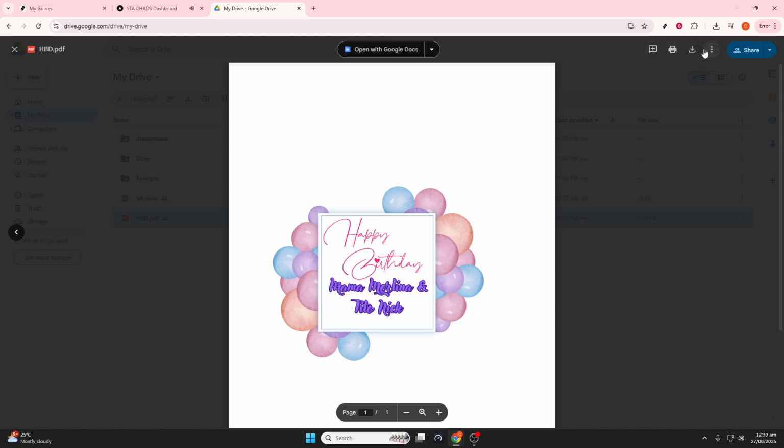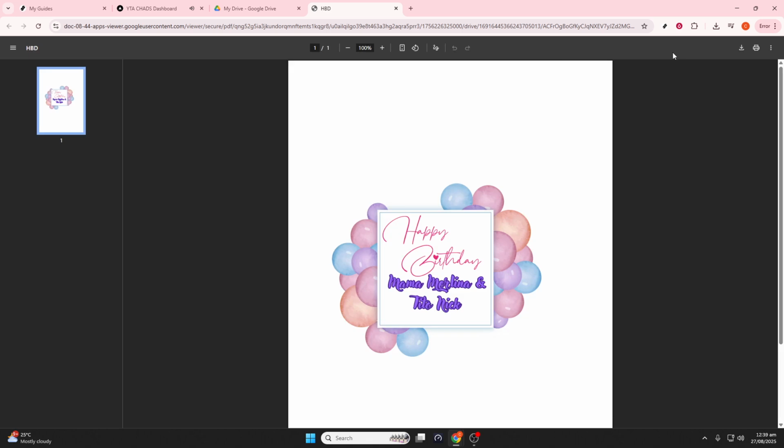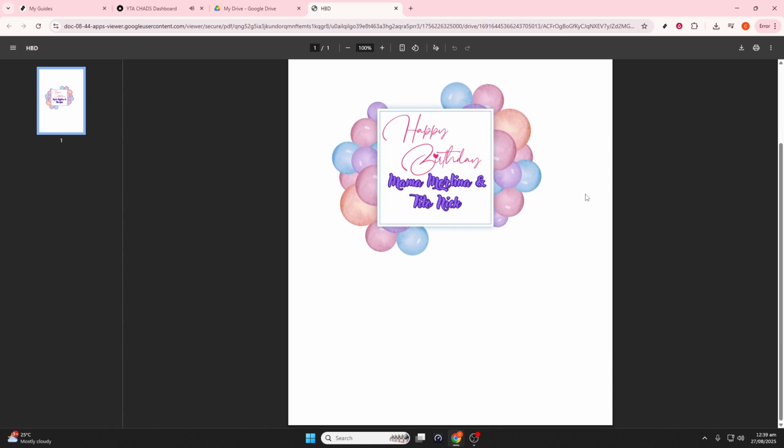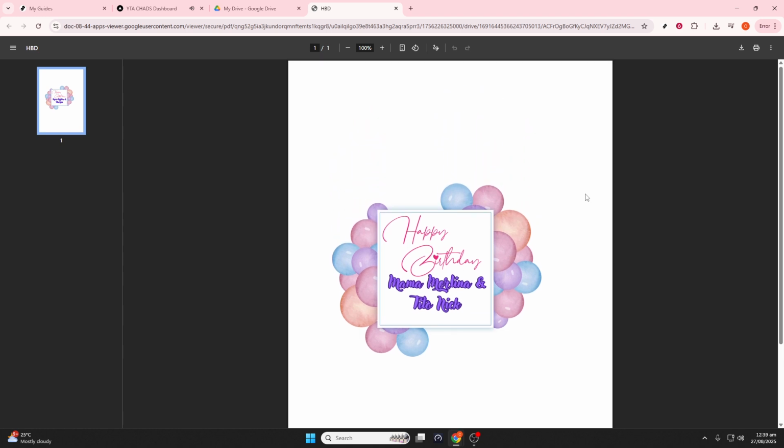With the PDF document open in the viewer, direct your attention to the upper part of the screen where you will find a row of icons. Look for the small printer icon. This icon is your gateway to printing your document. You can either click on this printer icon to open the print dialog box, or if you prefer using keyboard shortcuts for a quicker experience, simply press Ctrl plus P on Windows or CMD plus P on a Mac. Both options achieve the same outcome and will prompt the print dialog box to appear.